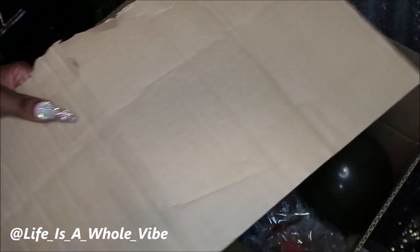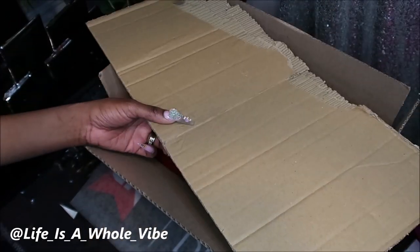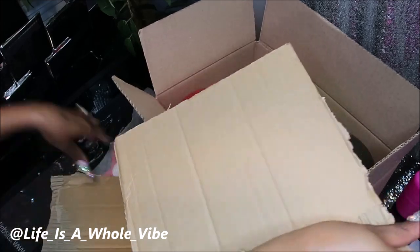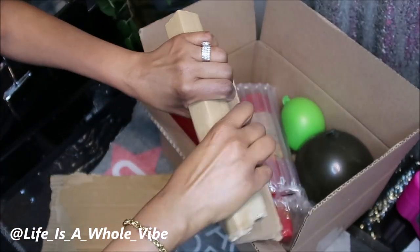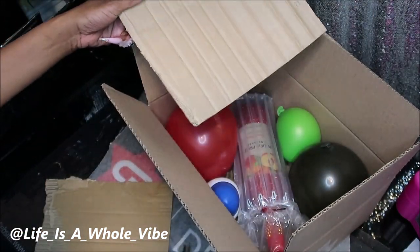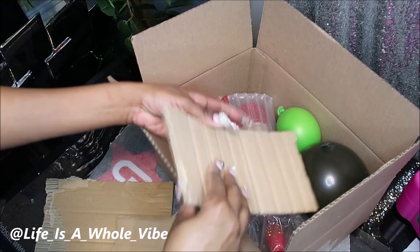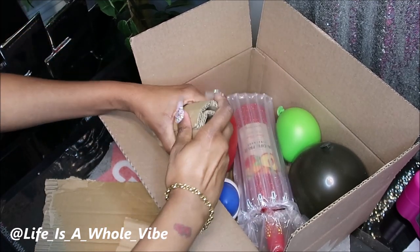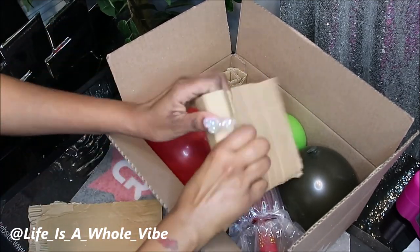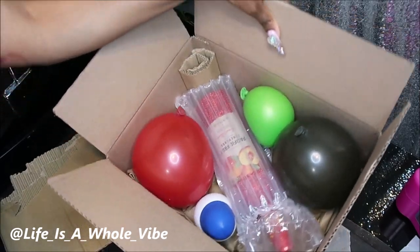Look what I have here — I have some cardboard. Cardboard is your friend, it has so many different uses. What I'm going to do is cut this in half and roll it up. This little corner area right here — I'm going to take that and put it right there, and this other little corner over here, put that right there.